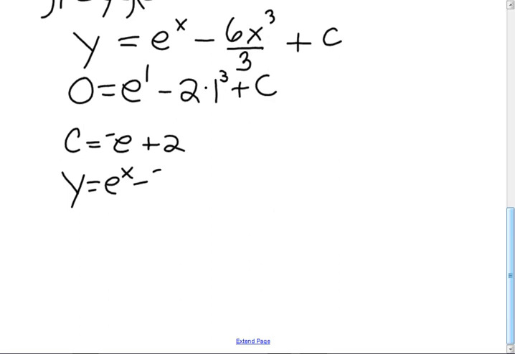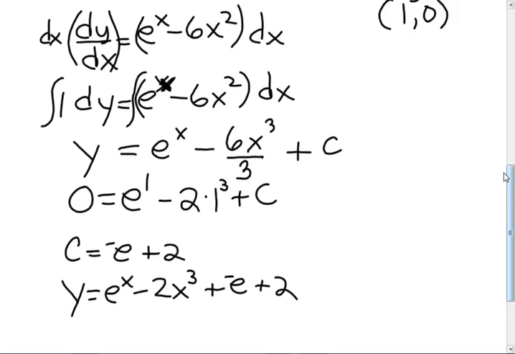Now, this was an easy one, by the way, compared to what you're going to see on the exam. Because how do you integrate? I took 6x squared. I left the 6 alone, and I made this go x cubed divided by 3. Why is that equal to that? It's a negative.